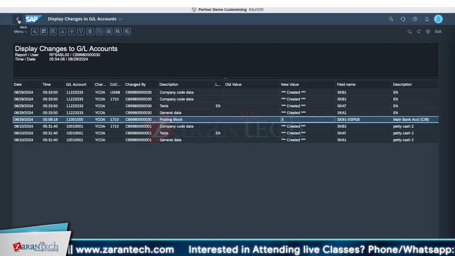Using this, when you go to the GL account maintenance, you have certain individual and collective processings also. The moment you make changes to a GL account, for example, one of you has discovered that someone had set a posting block. I did the same thing right now. Someone has set a posting block for your GL account and you have to remove it. Then you have to understand how to remove that also, right? You know how to delete the block now.